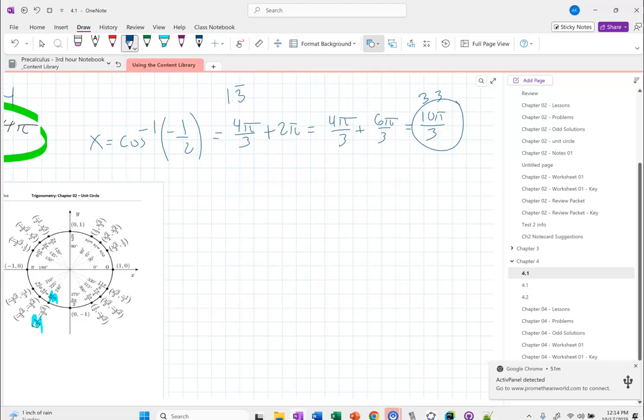Right, so tangent on the unit circle is y over x, right? So you're looking for a place where y over x is equal to -1. So write down y over x equals -1. And then multiply both sides by x, so it's not a fraction. We don't want fractions. So you're looking for a place where x and y are the same number with opposite signs.